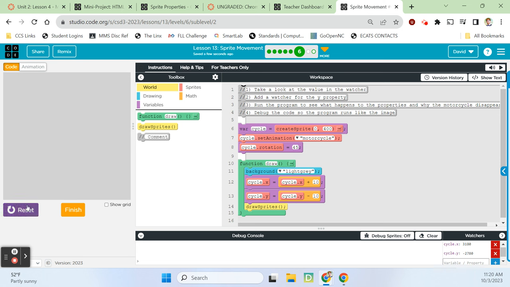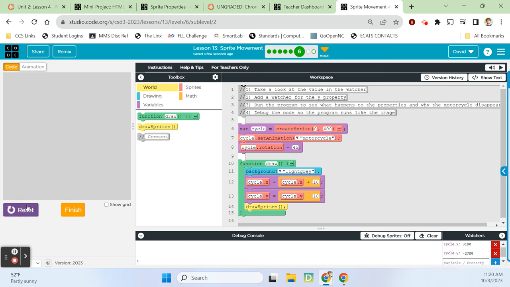All right, find a shark animation that you like. Make the shark's location random so that it's in a different location towards the bottom of the screen each time your program is run. Use the counter pattern to make the shark move from the left side of the screen to the right side of the screen. All right. Let's see. All right, let's make our shark first.